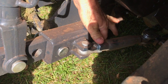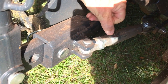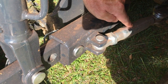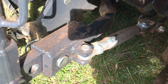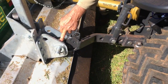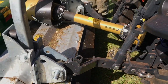Haven't actually handed it over yet, but that sway link needs to be done up firm, and you run out of thread. So what we've done is we've actually cut about 5mm off the end of this tube here. It came out here a little bit further. We cut 5mm off there. Same on the other end. And these male threads, where they go inside, the next thing they would clash in the middle, and we've cut about 5mm off each one of those as well. So the whole sway link can come up shorter. Now move back with your camera, to allow this arm to come out, pull out here tighter. We've also got some spacer bushes in here, if you want washers in here, and all that's very important so you don't have any side movement.